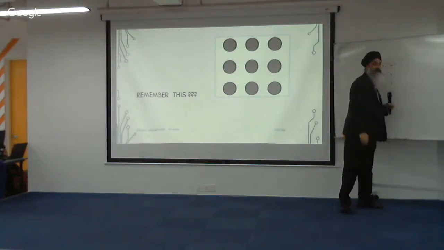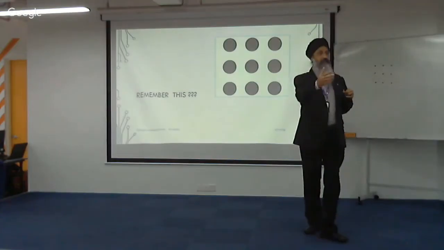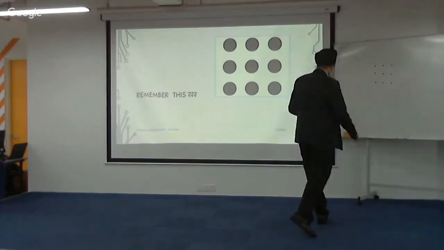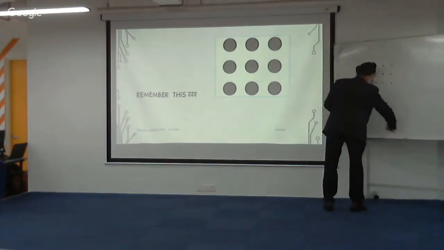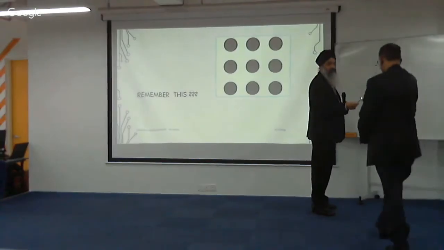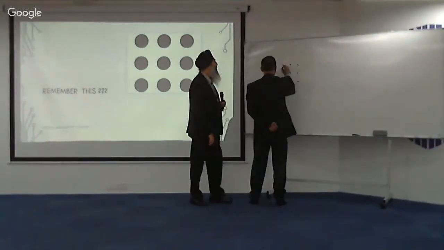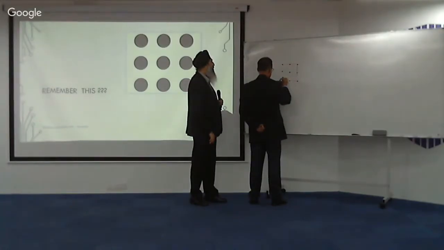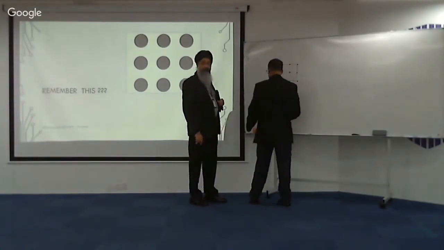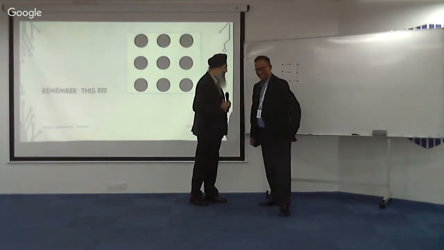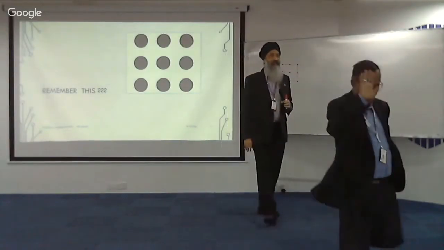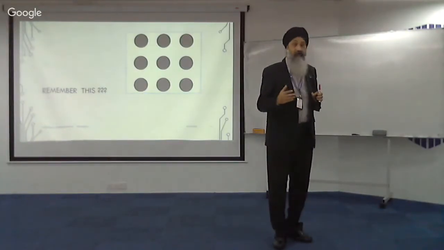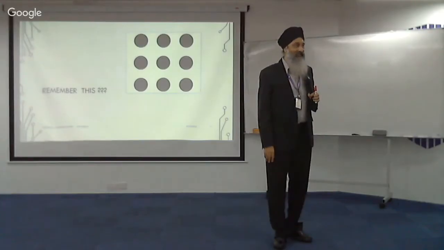Five lines. May I invite someone, brave person, to come and show us? Yes, sir. One, 2, 3, 4, 5. Very good. Please give me a round of applause. Well done. This is not the only way to join all the 9 dots, obviously. Some of you may have got a slightly different design.